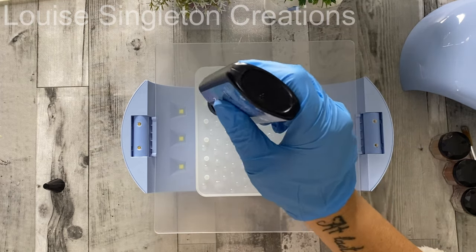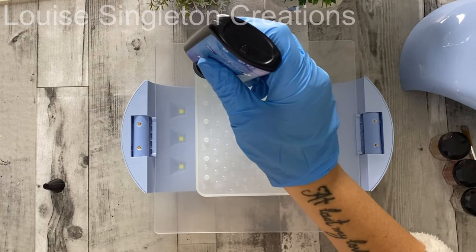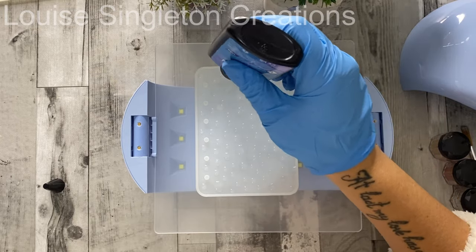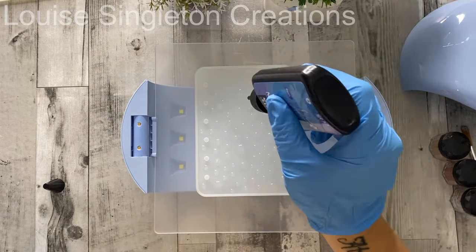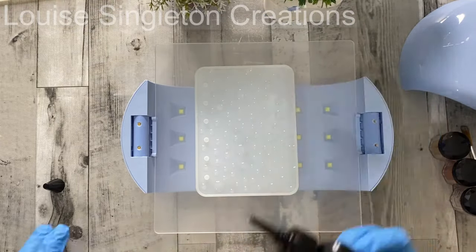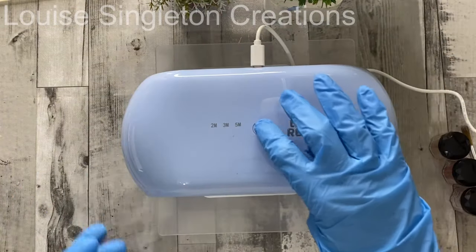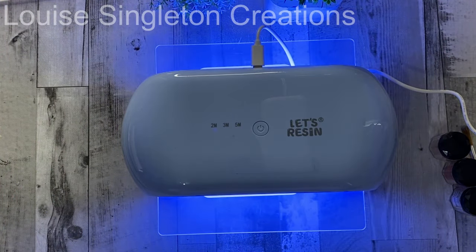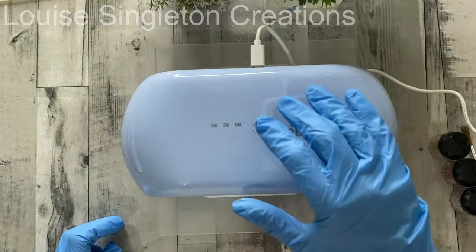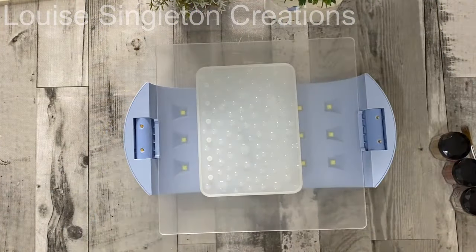It's very simple — just lots of dots of different sizes. Once I had finished, all I needed to do was put the lid back on and then it was ready to cure from both sides. I only cured it for 10 seconds because I needed the UV resin to be still tacky for the next step. Since it was only 10 seconds, I had to count in my head — I counted 10 giraffes. After 10 giraffes it was ready.